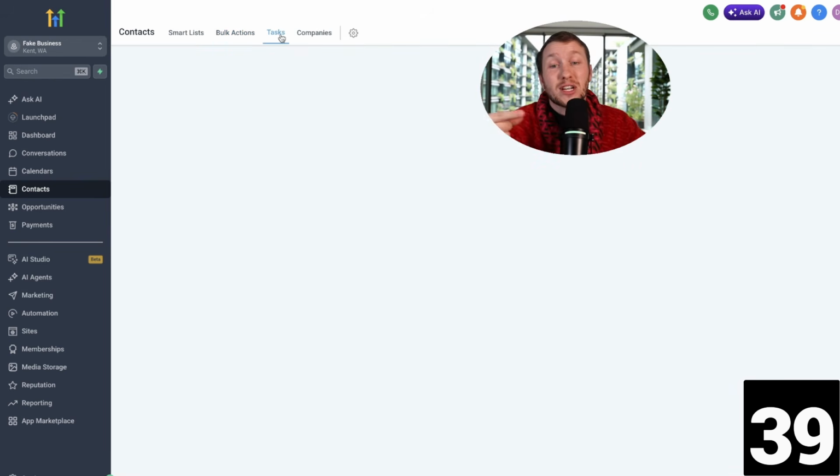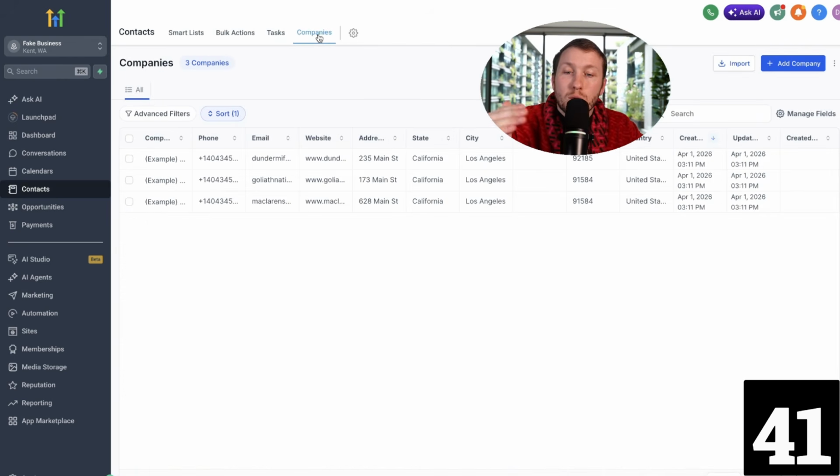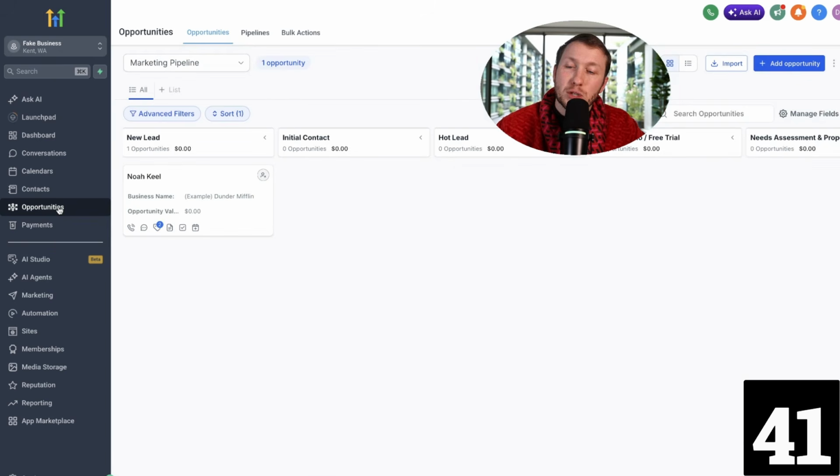And then there are task actions, which is a great feature for organizing your workflows and who's doing what. So you can say Jim needs to build a website at 2 o'clock. Jerry needs to call somebody. It is tasks for certain users in HighLevel so everyone knows their job. We then have the companies feature, which is great for seeing what companies have multiple contacts under them. Because if you're serving a bunch of businesses, you're going to need to see the companies with the contacts underneath. Very nifty.